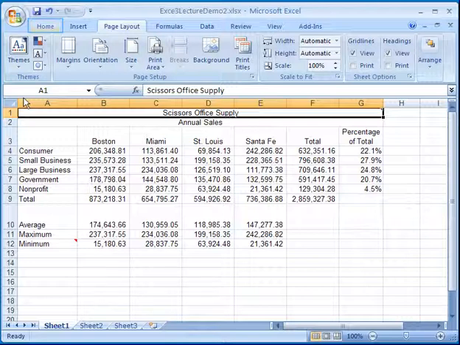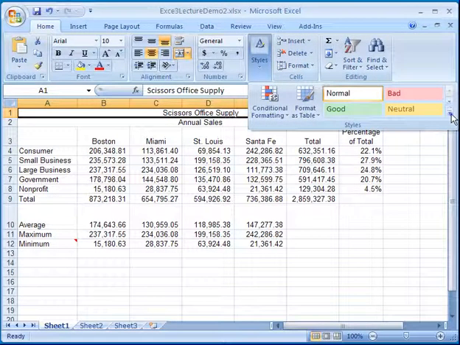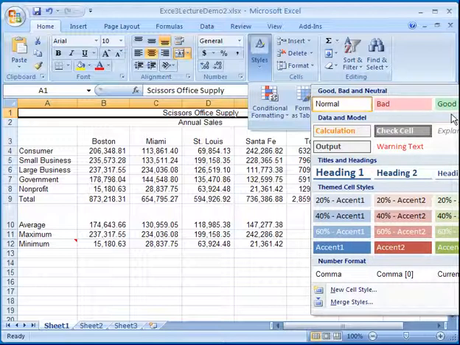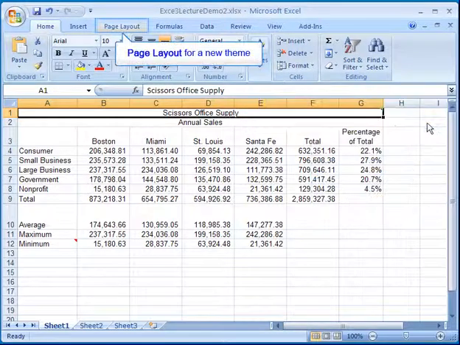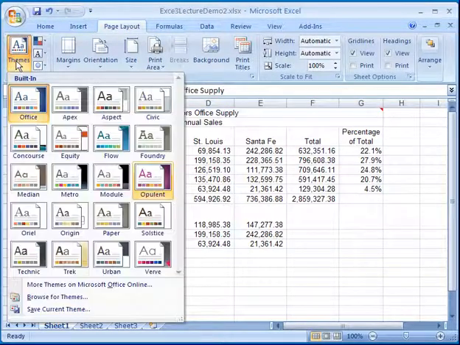And we can see that effect if we go to Home, Styles, and you can see a little bit here that heading 1 is blue, etc. And you can see the different styles. I'm going to hit Escape a couple of times. Let's go to Page Layout, Themes.